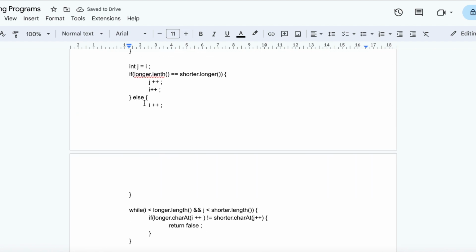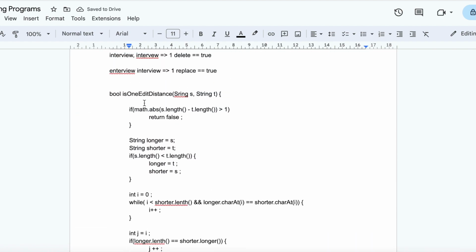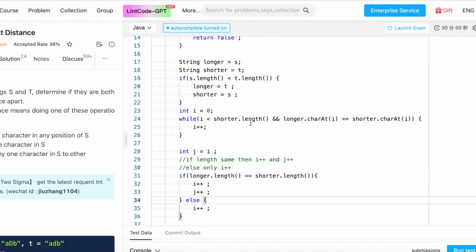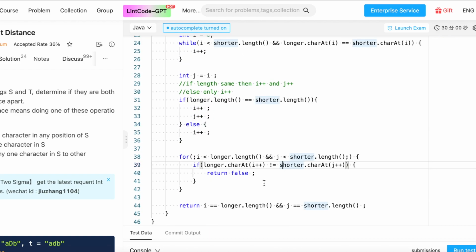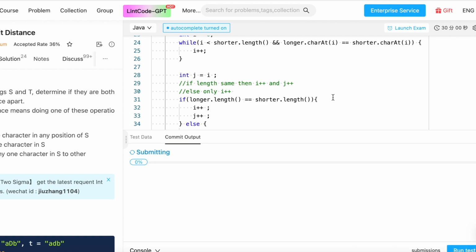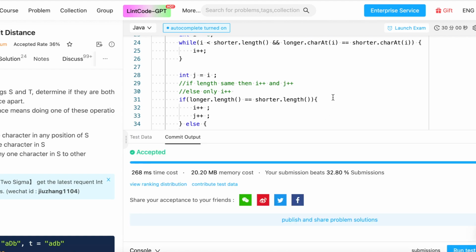Let me just copy this code and test it, and now submit. Cool, so it is accepted and it worked.